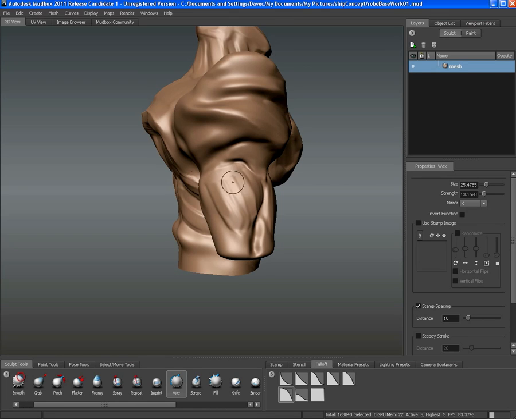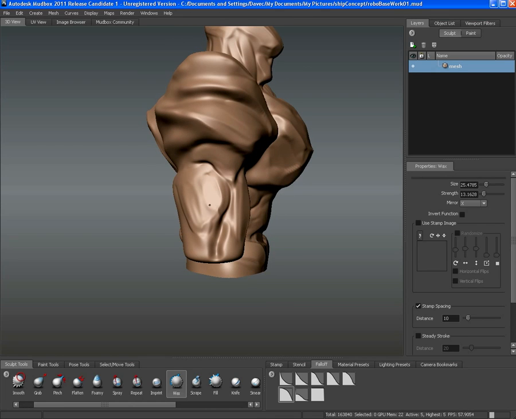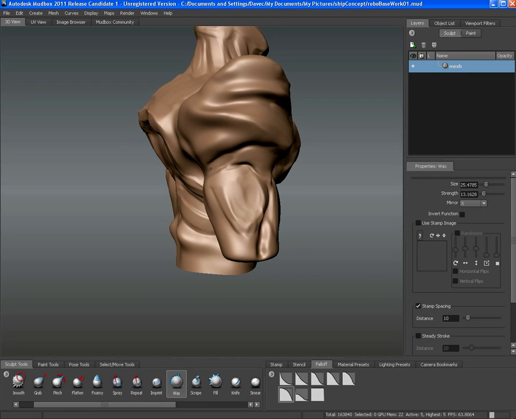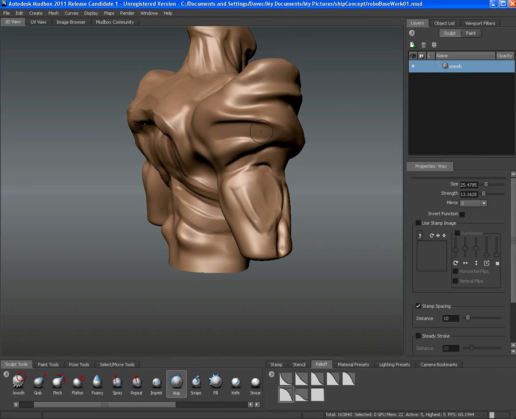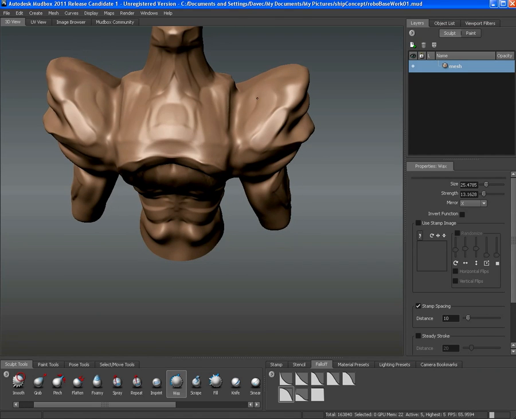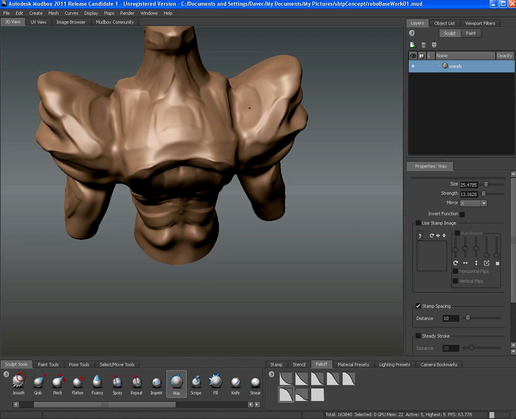Using some of the influences from the actual anatomy of the arm to generate some of these panels and plates, suggesting things that have the flavor of what would actually happen in the musculature of the arm.